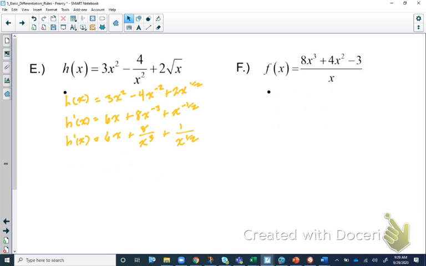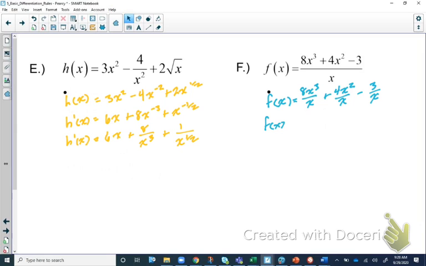And the last one, example f here. Well, the x in the denominator is essentially just a common denominator to everything. So that's like 8x cubed over x plus 4x squared over x. So you can kind of see how these are going to start simplifying using our properties of exponents. Now the last term doesn't really simplify.